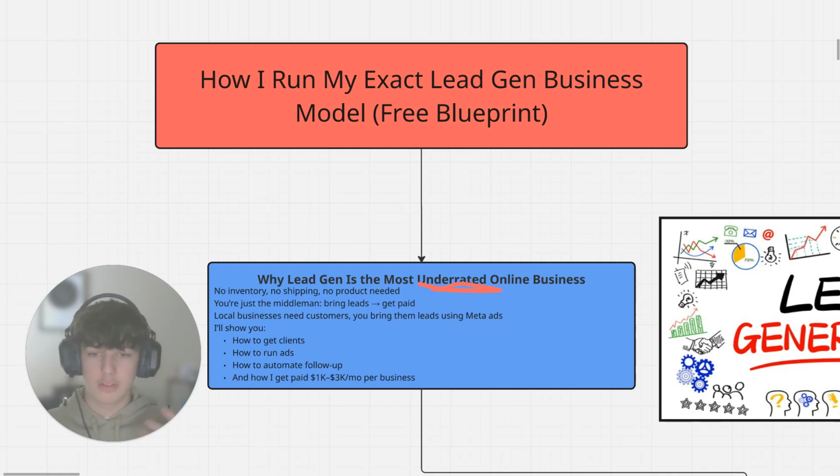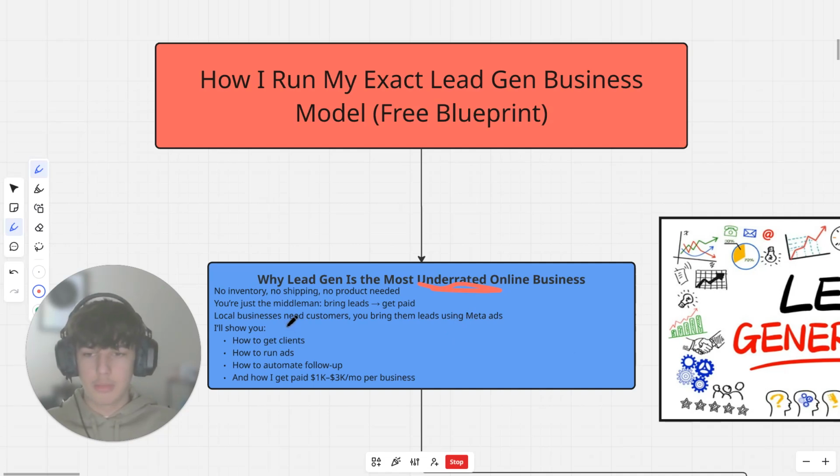In this business model, you're just the middleman. You're bringing leads to business owners who want the leads. They want to close jobs. They want more money. That's essentially it. Local businesses need customers. You're bringing them their leads through Meta ads, which is exactly what I'm going to be going over today, the full breakdown of exactly what I do.